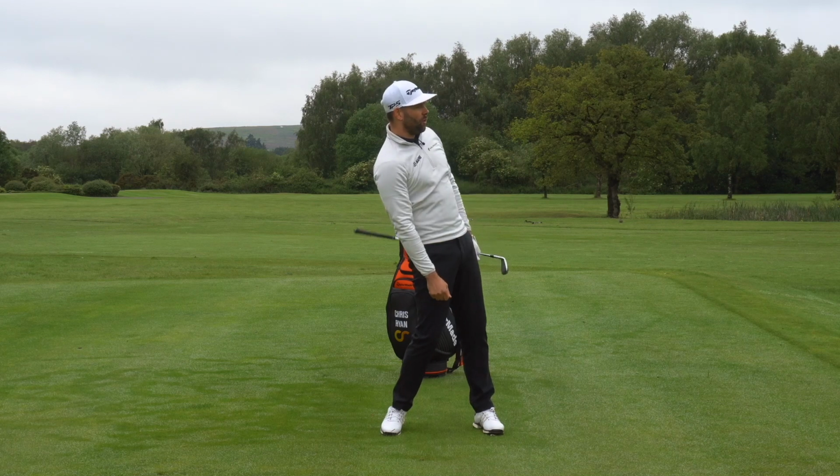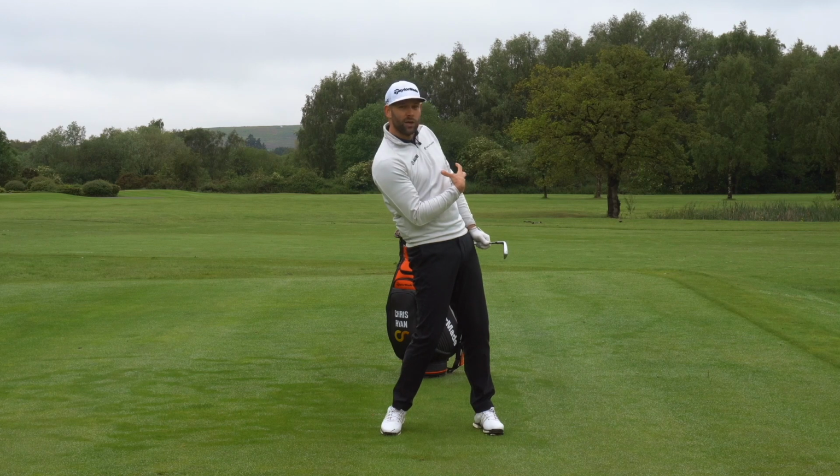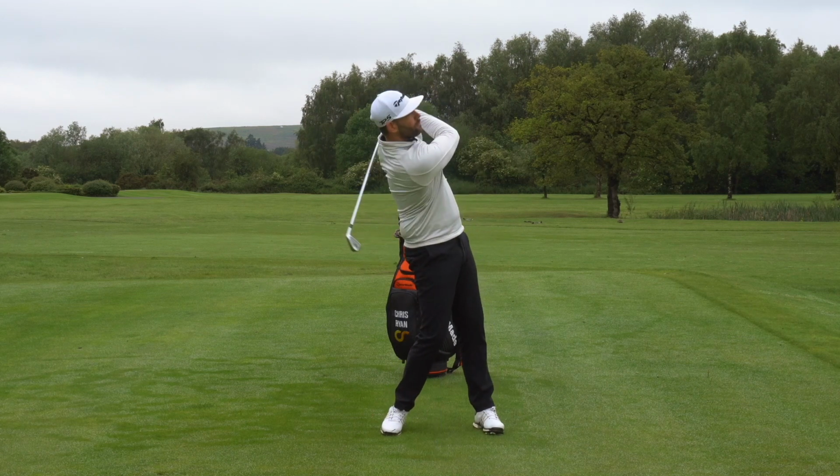So the strike was pretty awful. I hit the ground before the ball. You can see my finished position. It doesn't look particularly good. It doesn't feel particularly good. And certainly it's not what we see from the best golfers in the world.